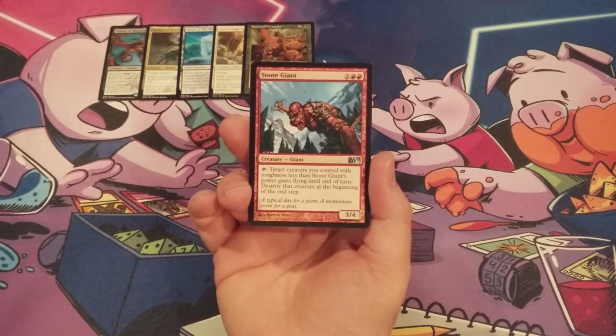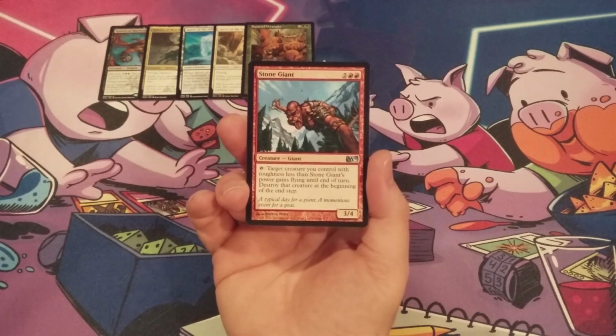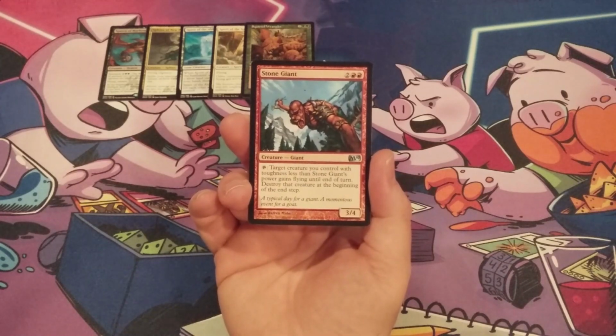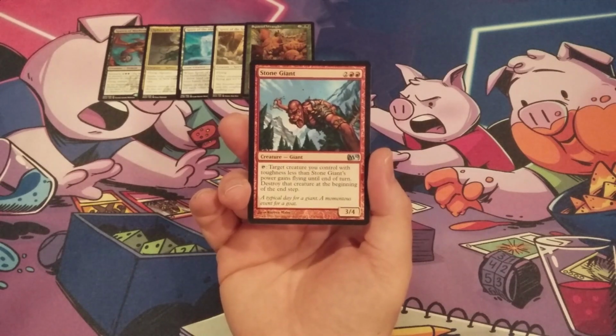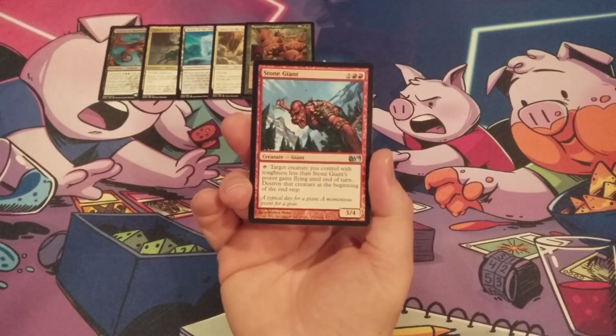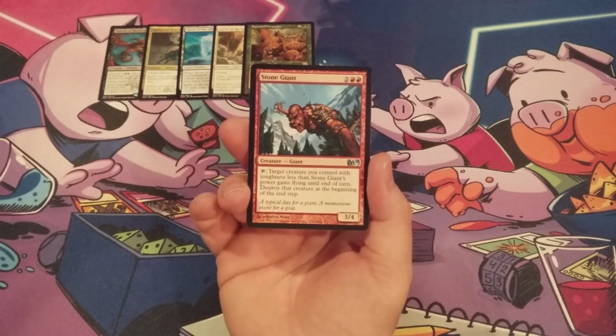We tap this and we target any one of our opponent's creatures that have a power less than 3. And then, of course, we don't do that during our opponent's turn because we don't want the flying creature to come our way. And then the end of the turn comes and we watch that creature helplessly get put into the graveyard, and then it ceases to exist. That's exactly how we want to play with Stone Giant.